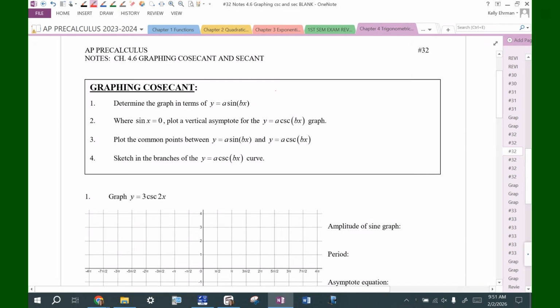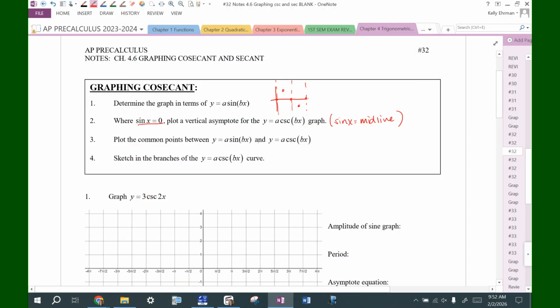Once I get the sine graph sketched in, anywhere the sine of x equals 0, so anywhere you have a point on the midline, that would be a vertical asymptote for cosecant. Because we know from our unit circle trig, anytime we have sine equal to 0 and we take the reciprocal of that, that becomes 1 over 0 or negative 1 over 0, and so that's undefined. This would be anywhere sine x is equal to the midline, if you've done a vertical shift. So even if you've shifted up 10 units, now it's anywhere sine is sitting on 10 instead of on 0.